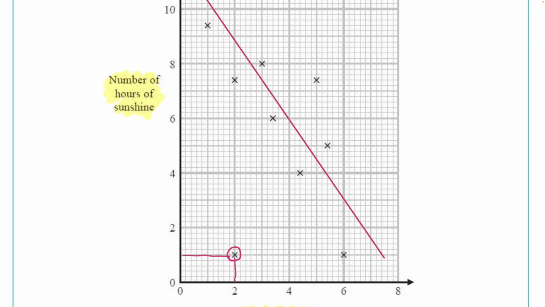So for 7 hours, we want to find the axis that has hours on. Highlight the 7, so we go across from the right place. We want to go across to our line of best fit, nice and carefully. And then we want to go down to our other axes. We're going to read this number very carefully. Just about get it in there. And there we go. So that is 3.